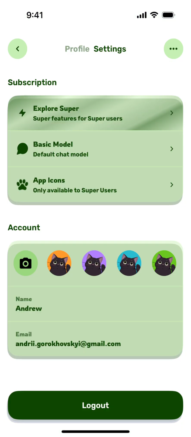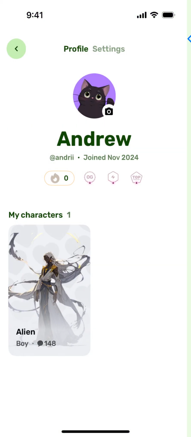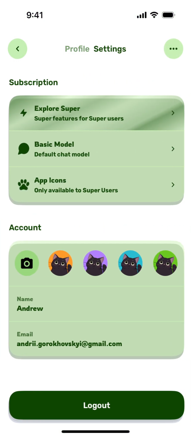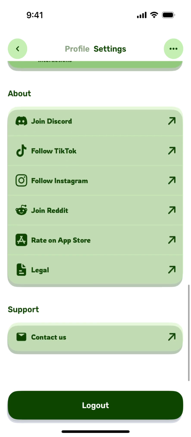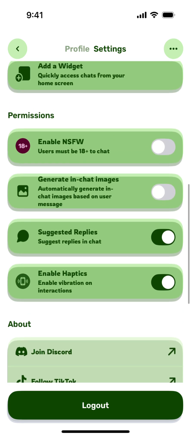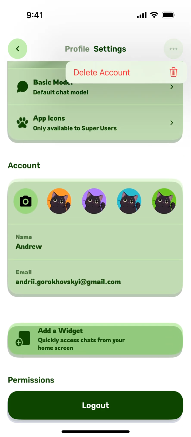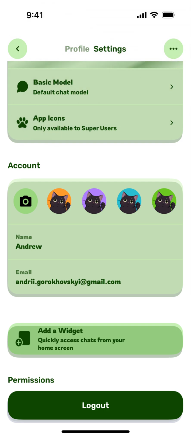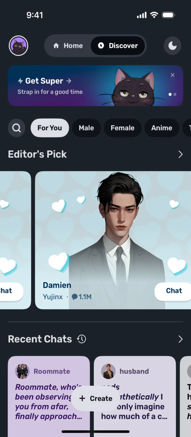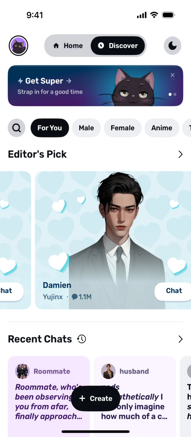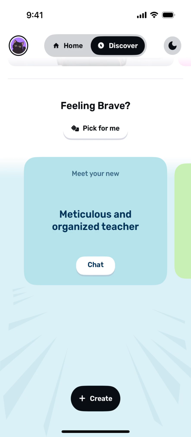You can upgrade app icons, and then you can use advanced models from here. Then there is your name, and then yeah, I guess you can delete account. You can also add widgets, and if you want, you can delete account in top right from here. Then there is a dark mode in top right which you can use. What else? And that's it.